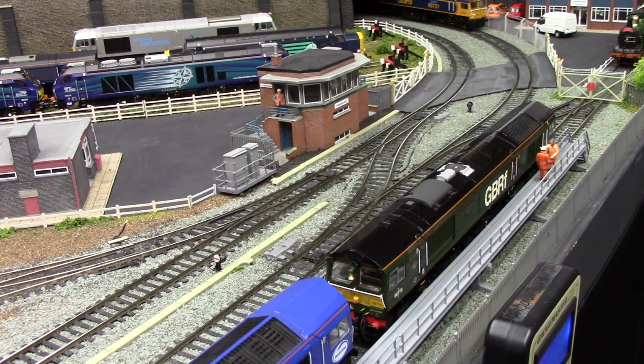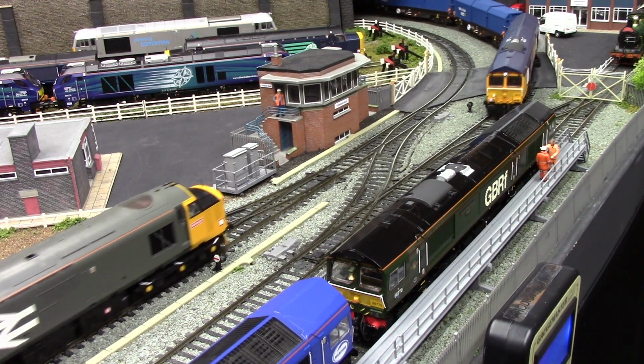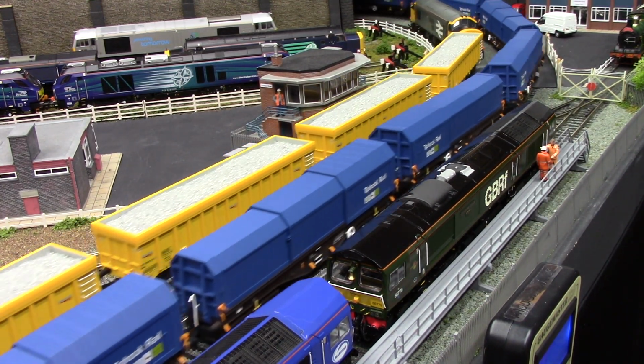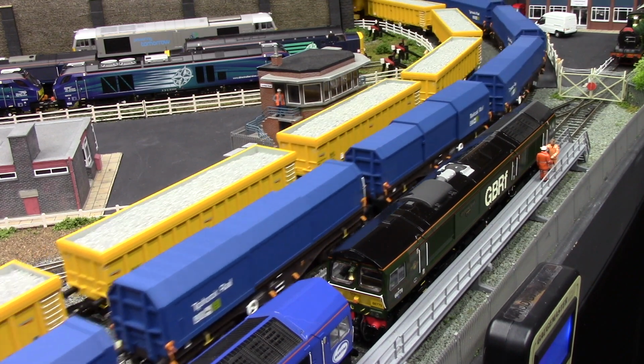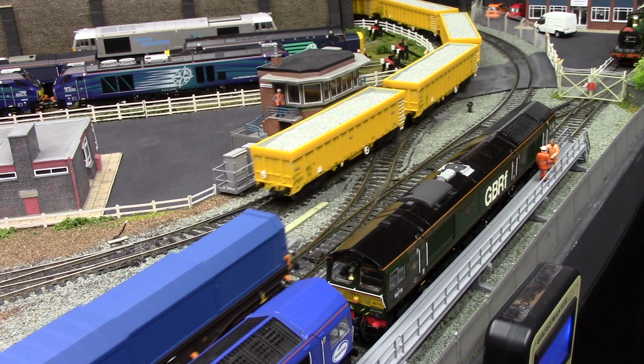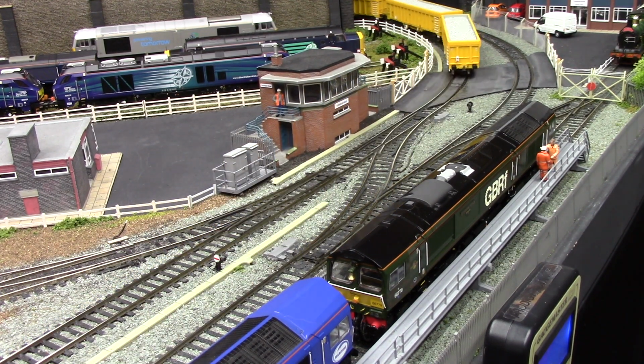to fit in the driver there, because certainly when you've got cab lights and things like that, they show how much detail is in there. Well, stick a driver in there, it seems silly. But that's one of my projects that's going to have to be done.